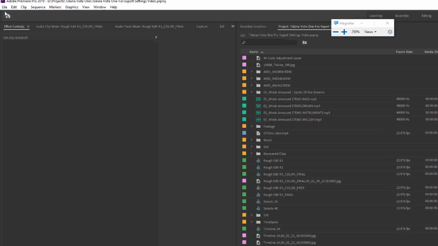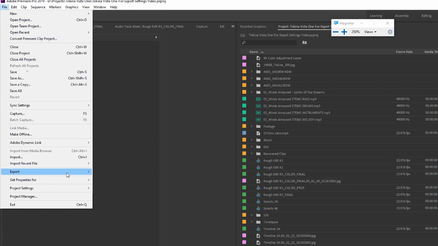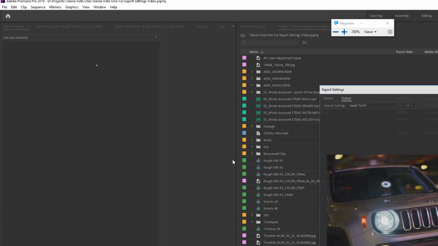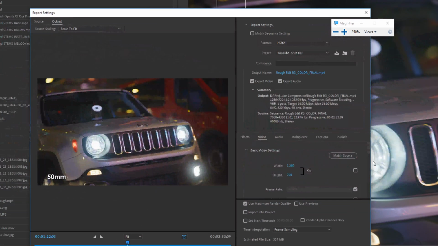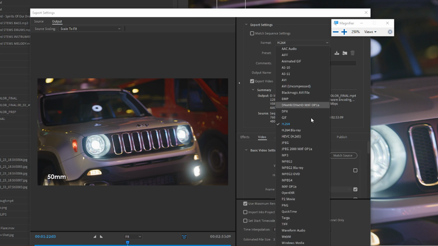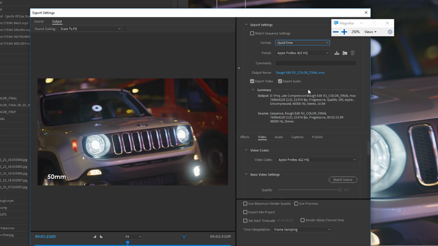The first thing we're going to do is go up here to File and choose Export Media. Now, in here, if you remember, the very first thing I said was we want to give it ProRes. So we're going to go to Format and choose QuickTime. Now, if you don't have QuickTime and you're on Windows, you need to update to the latest version of Adobe Premiere, because Apple took it away and then they licensed it back. Under QuickTime, here are your presets right here.